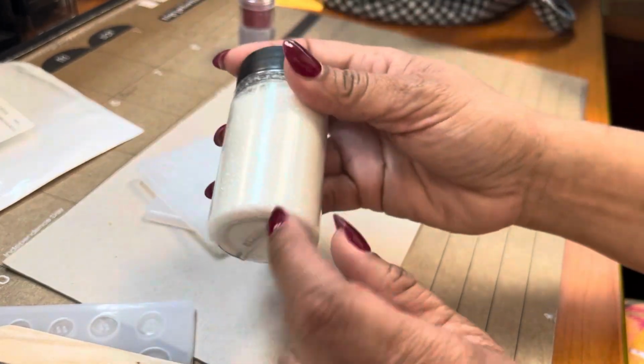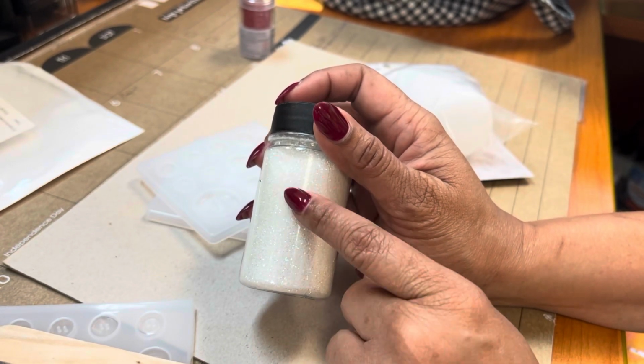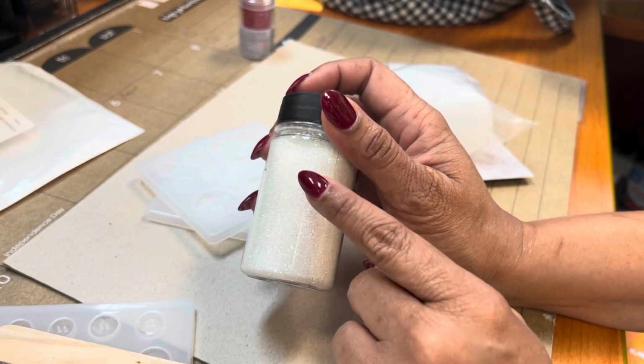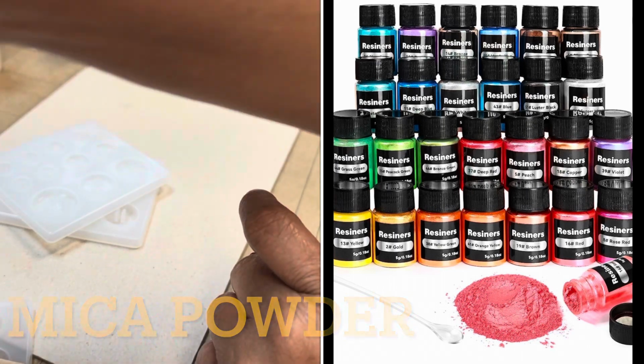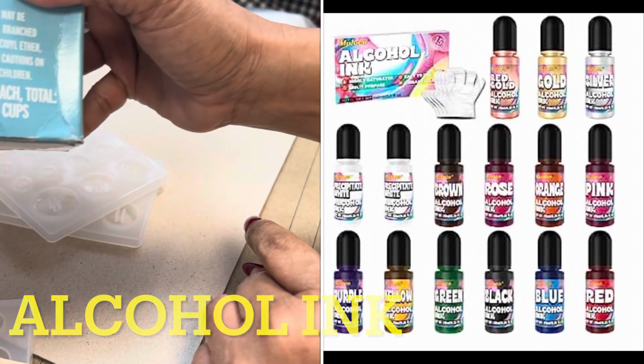I'm gonna put a little glitter in there, and you can also use other things to color your epoxy with, but today I'm just gonna put glitter in mine. And I will try to remember to put a list of other things you can use to color your epoxy. I will try to post that as well.